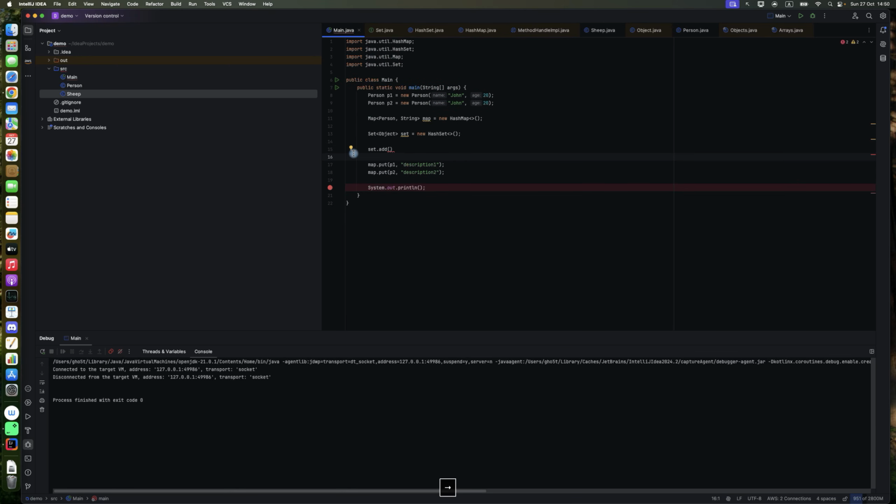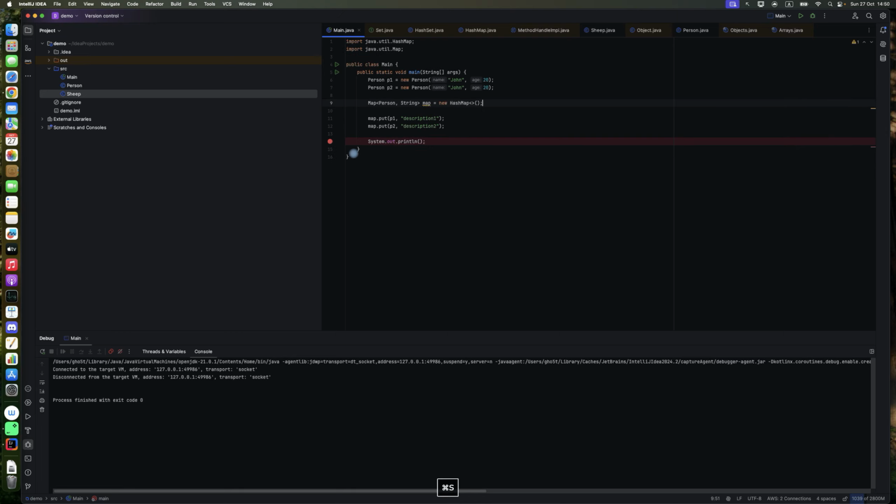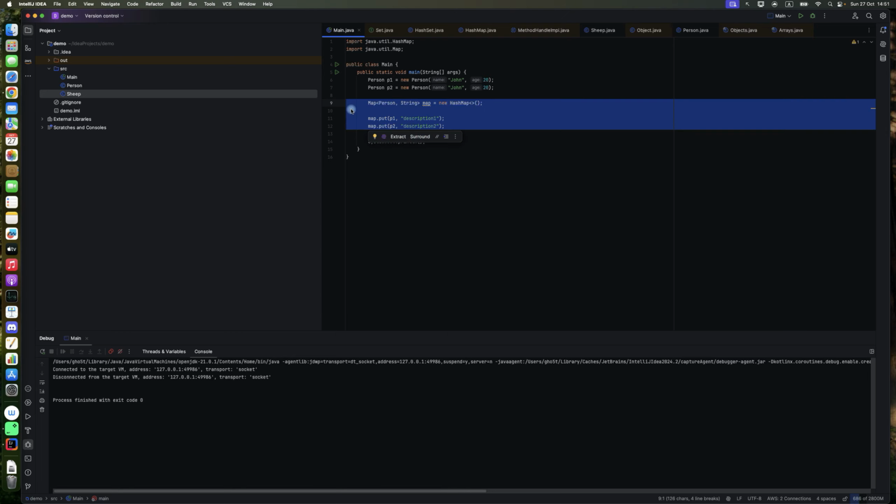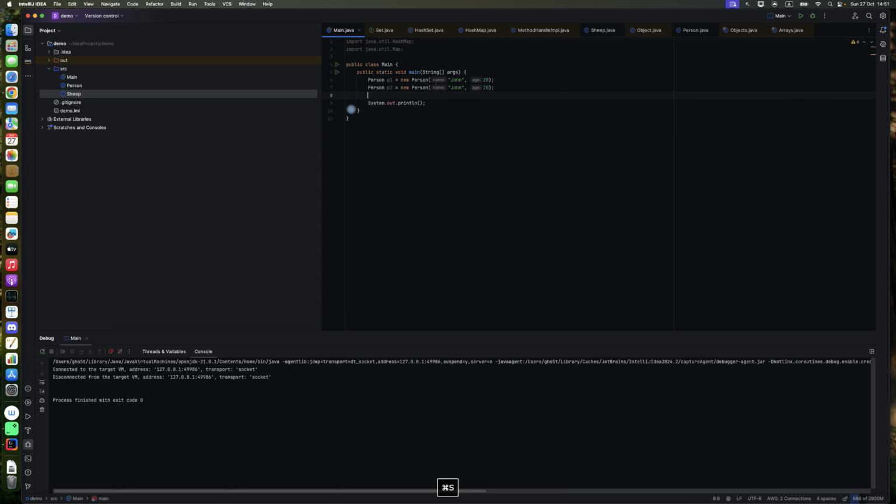So this is for the equals and hash code implementations, why we should use them, what can be asked in an interview and how they work under the hood. Also, we revised the hash map and hash set data structures.